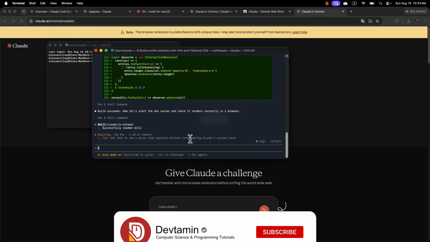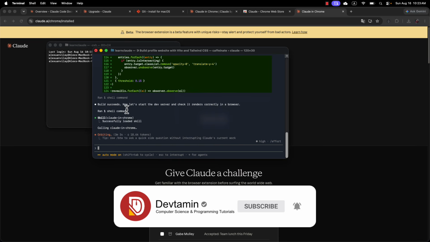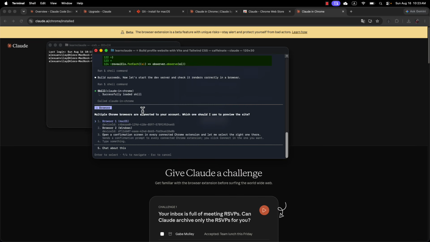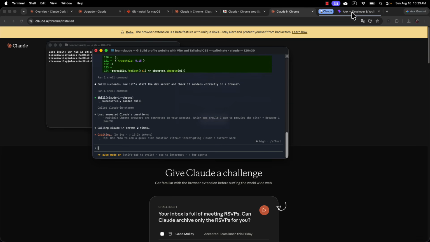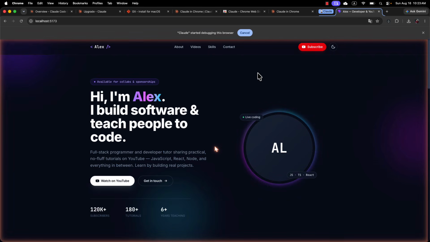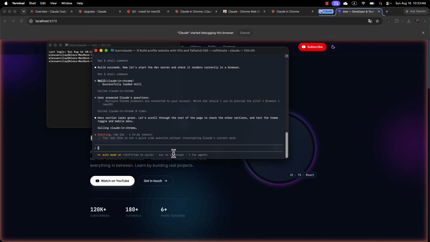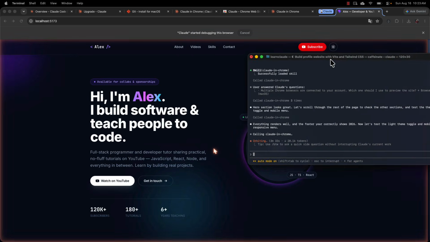Continue with browsing tool. It just wants to look at the website that is created, from Claude in Chrome. Right now I have multiple open, just use whichever. You will see it has access to the website. This is the website that is created. We see the red square over here. Claude is using the website and has access to it right now. It inspects the website, it's checking the website.